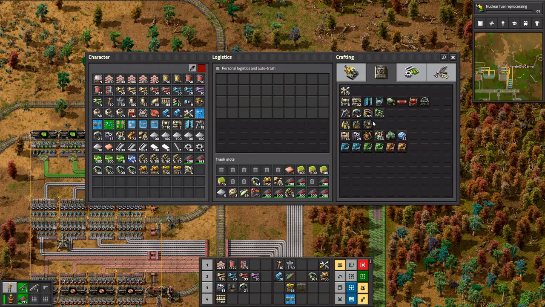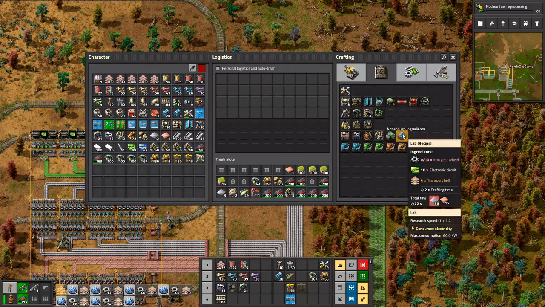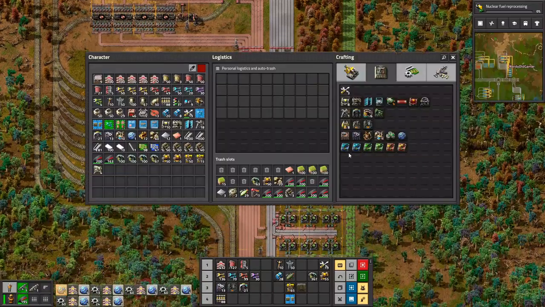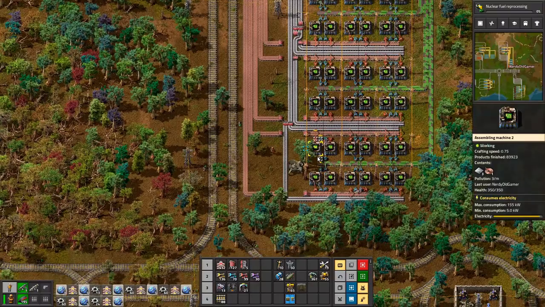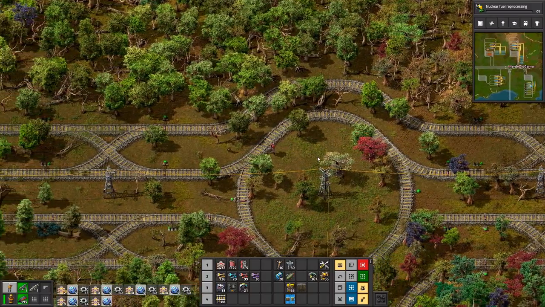Okay. Is that enough green circuits? That's probably enough green circuits. Let's just make these 32 labs that I can. We should have some labs stored up somewhere, shouldn't we? I've got 8 on me. For some reason. Okay. It's back.